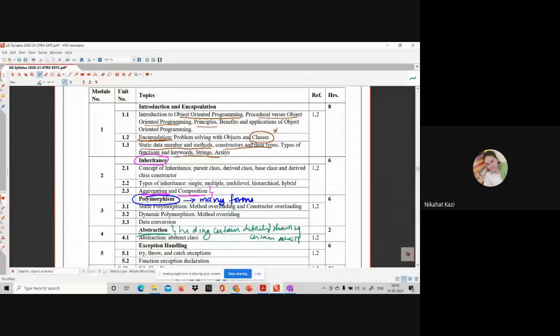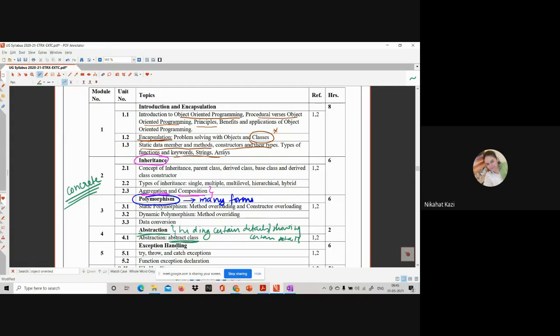Now there's a concept of, so a class that you create, whenever you create a student class or a dog class or any class, faculty, vehicle, any kind of class, usually it is a concrete class. That means it exists. But when you say abstract class, which is a new concept, then in that case, it actually is there, but it is not there. That kind of concept, that is abstraction.